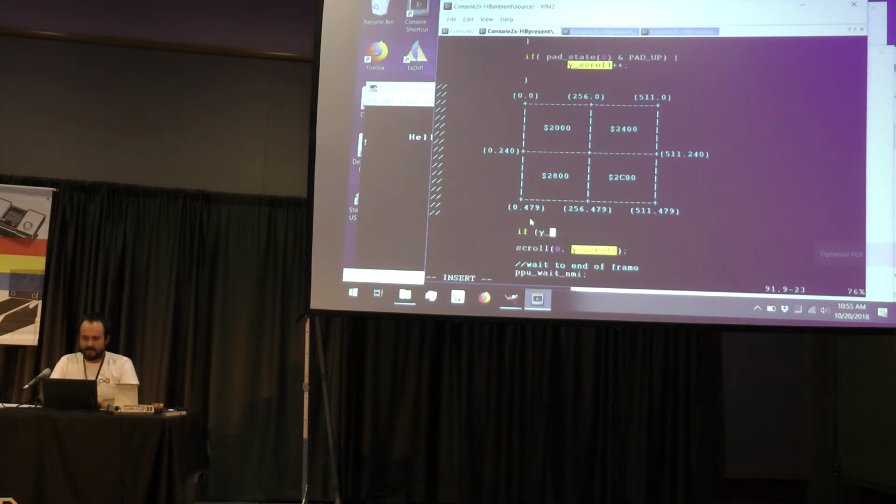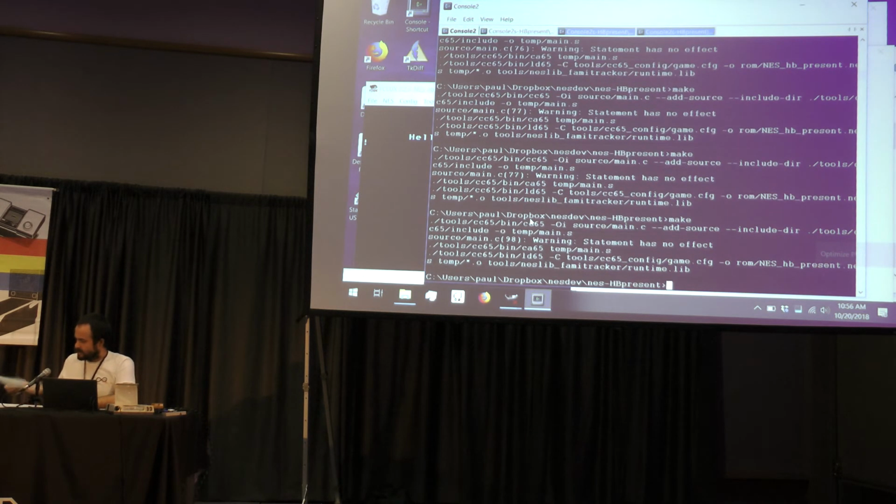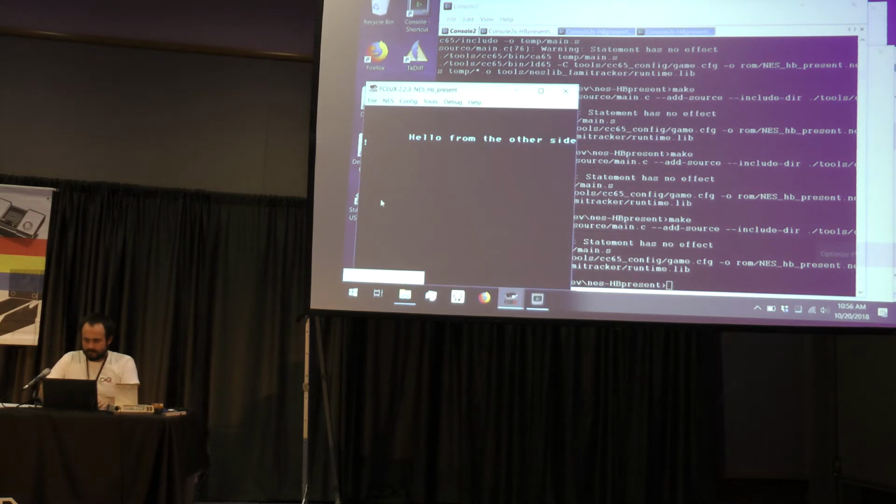If y scroll is greater than 479, we want to reset it. We want to set it back to 0. So that should slow things down a little bit. Now we're only sending variables that are in the range that it wants. So it's a little bit more controllable now.